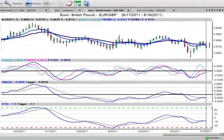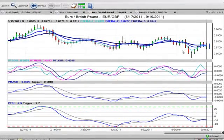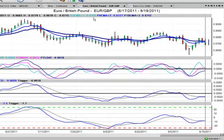Now, to get started here, our first trade for today is going to be in the Euro British Pound currency pair in the Forex market. Now, this is a cross pair, so we're going to experience some volatility. The euro, a lot of things going on in the Eurozone right now. So we're going to be looking to capitalize on a short-term move lower here. Now, to identify the key levels on this, we have 87.42, 87.27, and 87.28.